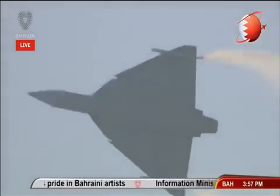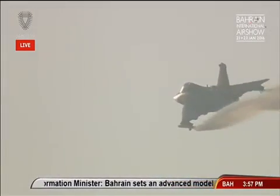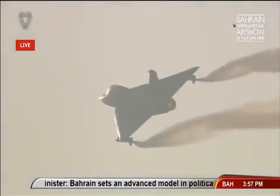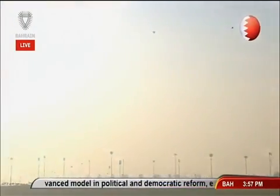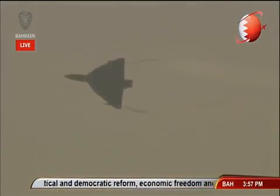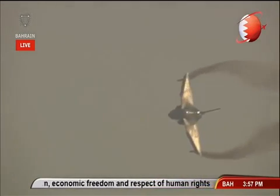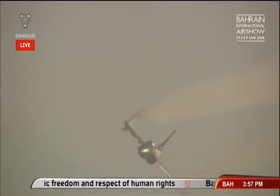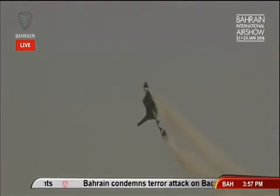Coming round for the next maneuver in the Tejas. It's been in development for a while — January 2001 saw the maiden flight, with production coming the following year. They've been updated all the way along the line and have made 2,871 successful flights. Coming round now for a negative-G outside turn, and after this it's going to roll. The sun is now directly in our eyes at the commentary box.